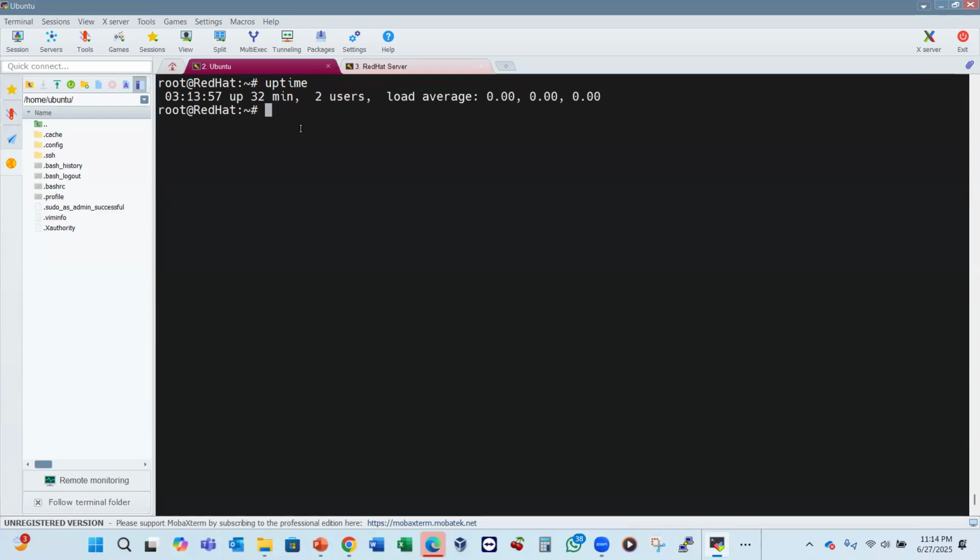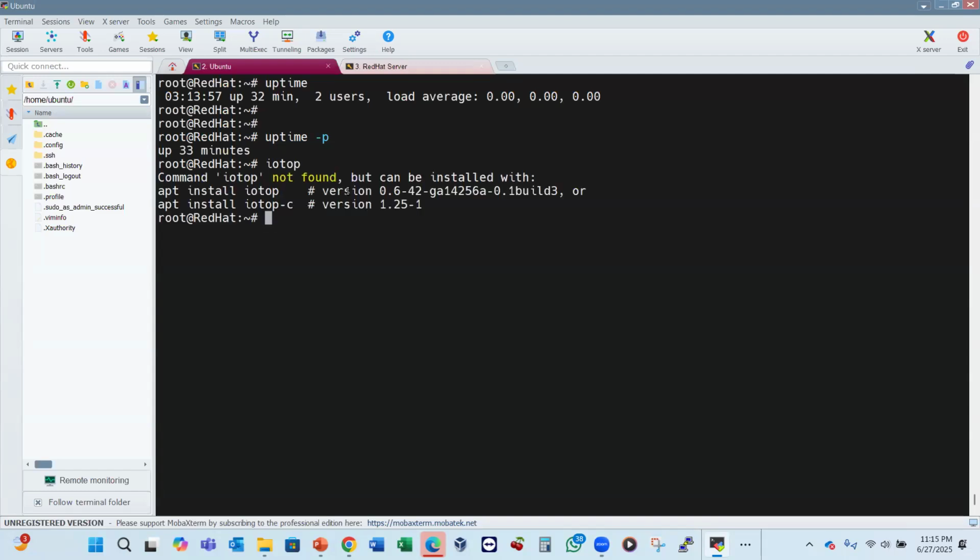Now, sometimes when I run this command, I like to add -p to it, which is pretty, and it kind of refines the output. See here? Computer is up. So if I just want to know how long the computer has been up, not caring too much about users and load average, I just run uptime -p, and it will give me exactly 33 minutes the computer has been up. Are we following? Guys, are we following? Yes, yes.